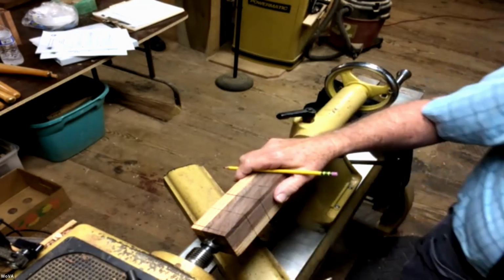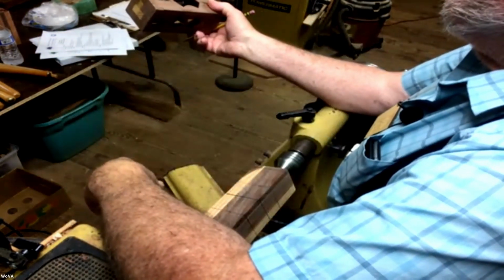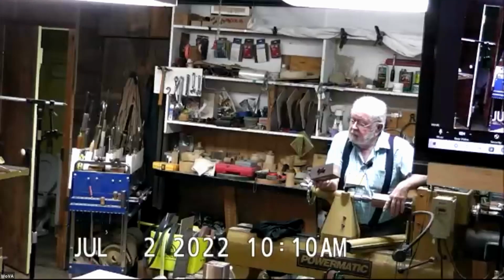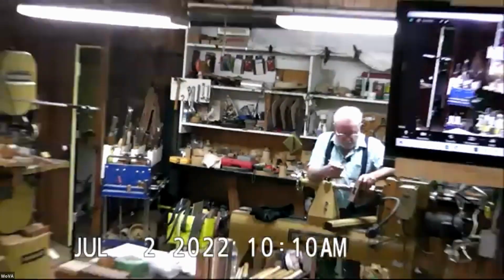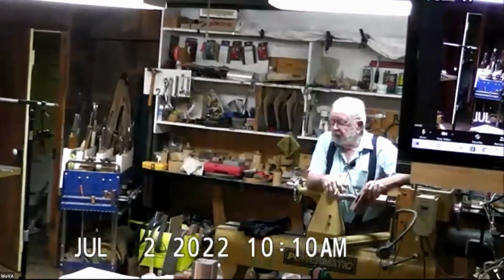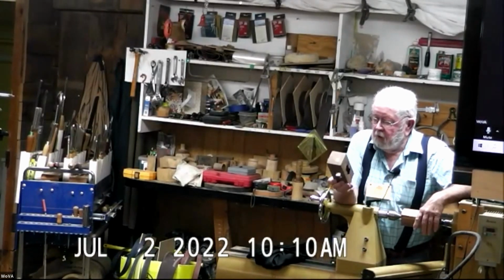Finished. Yeah. This is going to look like this when I get done, similar to this. Doesn't take very long to do it. It takes longer to prepare these things to make your blocks. You'll see when I start turning this thing, you do that cut, it's going to take me 10 minutes the most. Now I'll take more time to sand it the way I got it than to turn it.